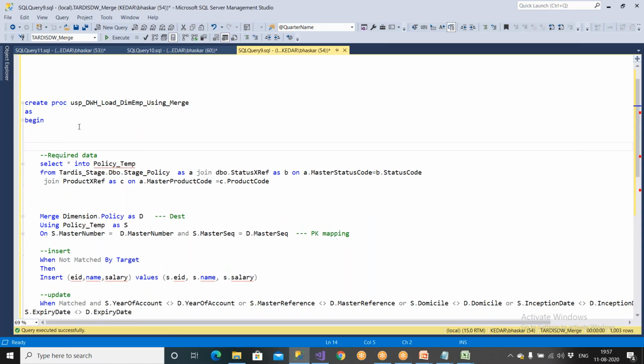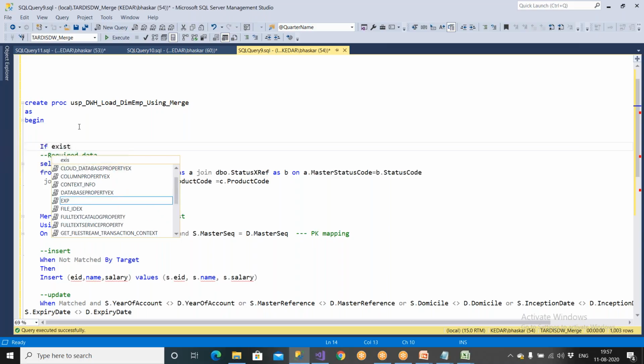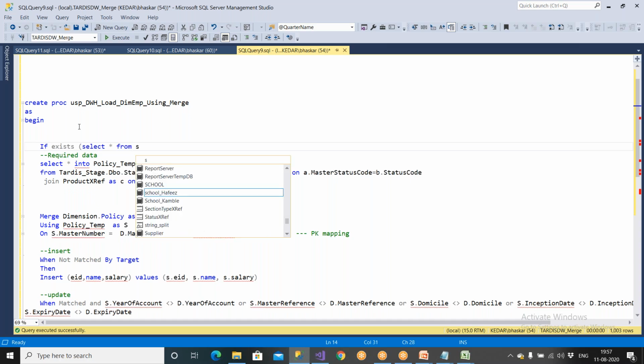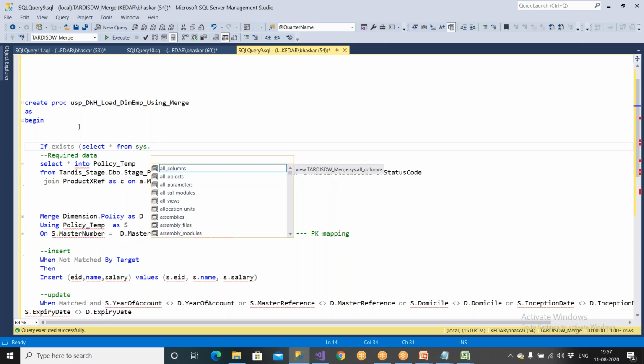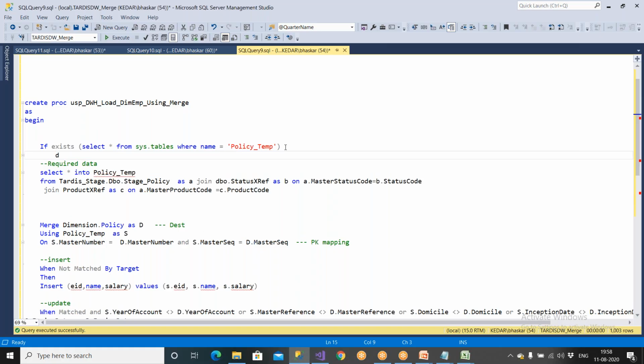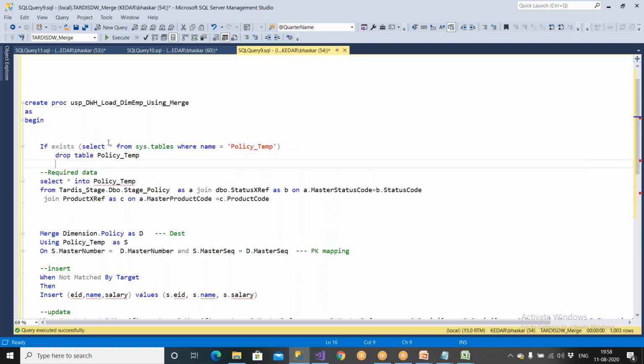So what you write here: if exists, select star from sys dot tables where name is equal to this. If the same table already exists, you write like this, exists. Now you say drop the table. So this is the must condition that you need to have.